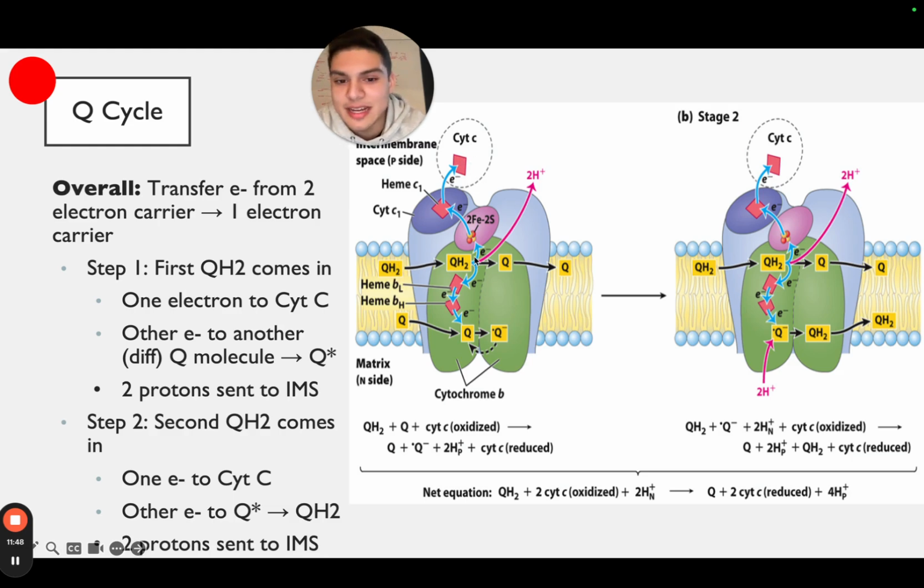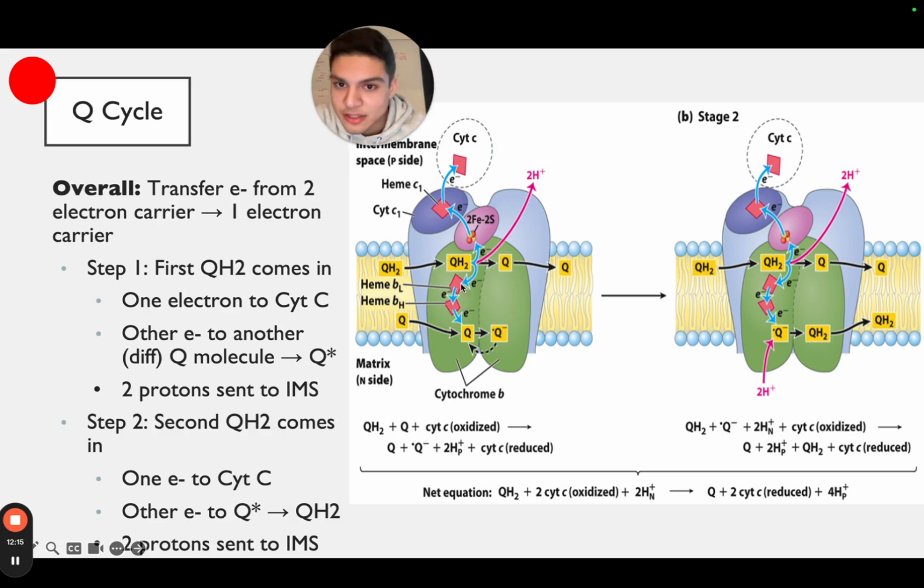So the issue is that 1 electron is going to go to cytochrome C. No issue. That's good. But what about the other electron? That's the issue that we run into. And this is where the Q cycle comes in. So our heme Bs, which again are not part of the electron flow from the QH2 to the sulfur cluster to form cytochrome C, the heme Bs are not a part of this electron flow going upward. Heme Bs are the thing that are keeping the Q cycle going, right?